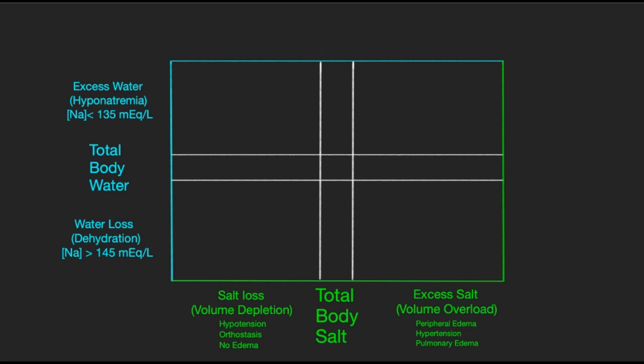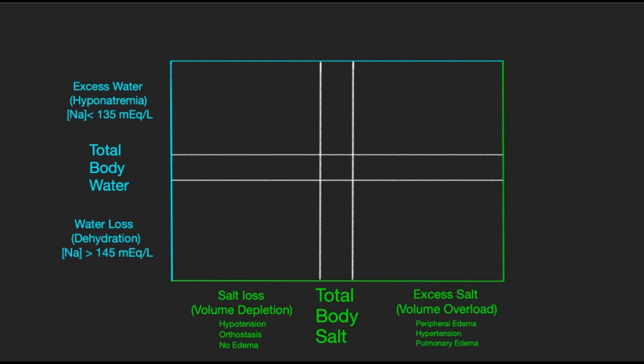Now again, before we move on, we're at this sort of complex idea in that to actually measure total body salt in a patient, you are assessing the extracellular fluid volume through things like their weight, their blood pressure, and the physical exam, looking for the lack of edema or presence of edema. To measure the water balance in a patient's body, you're actually measuring tonicity. So you're looking at the plasma osmolarity, and the serum sodium concentration. Serum sodium concentration, whether it's dilute or concentrated, tells you about water balance. The patient's physical exam, vital signs and weight tell you about salt balance.